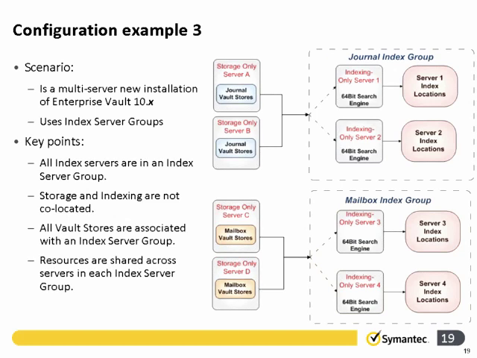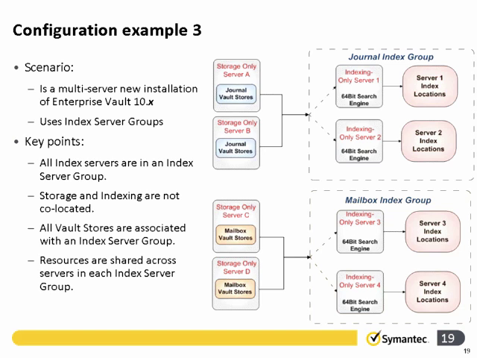Now we've gone to a configuration environment in example 3. I have multiple Enterprise Vault servers. I also am journaling as well as mailbox archiving. I also have an unequal distribution of work between my journal archives and my mailbox archives. So now, because I've got basically 3 of my criteria, uneven workload, journaling, multiple Enterprise Vault servers, I've decided that now I may need an index server group.